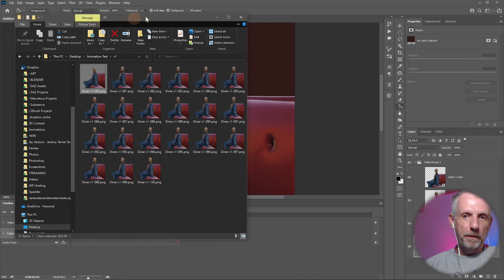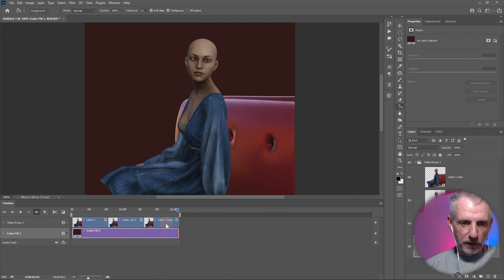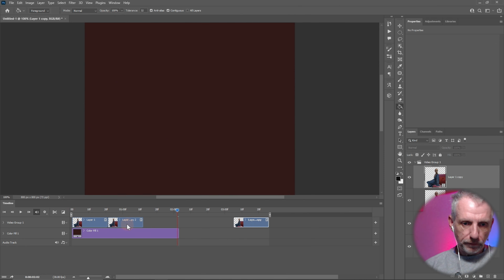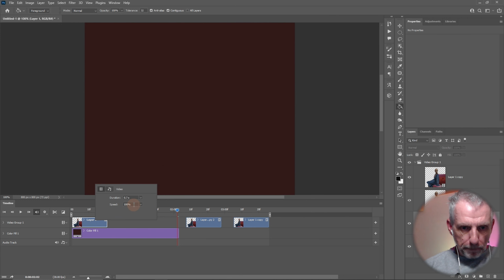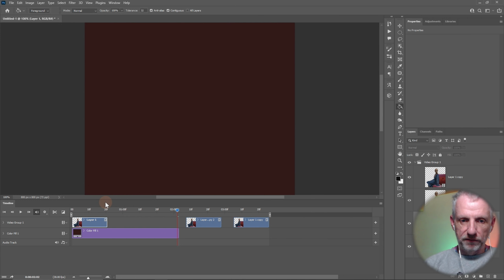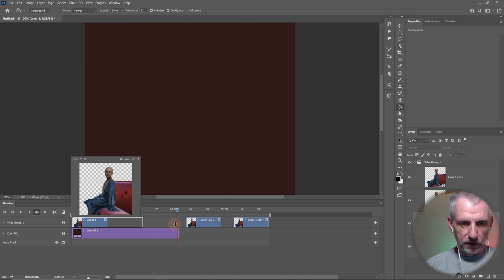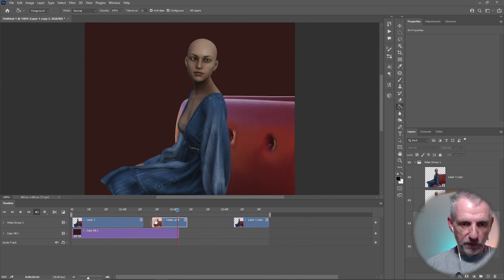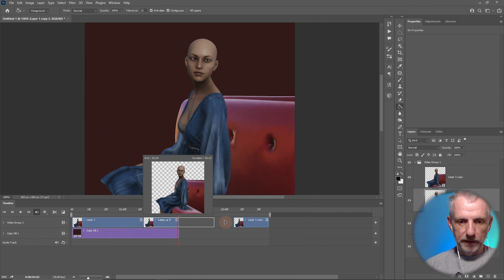Exactly. Does it do speed as well? I think it might. Yeah, speed. So we can just say 50%. Technically, every block needs to do that now. So 50% speed. And then elongate.